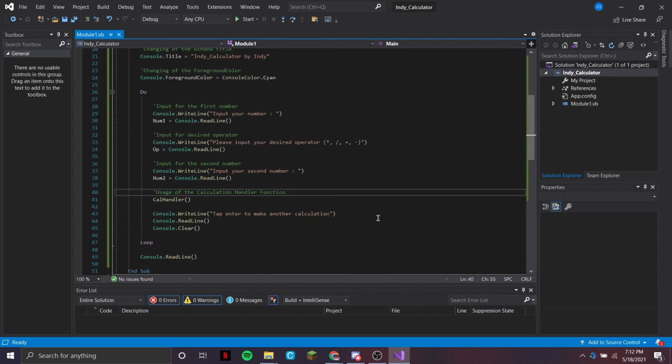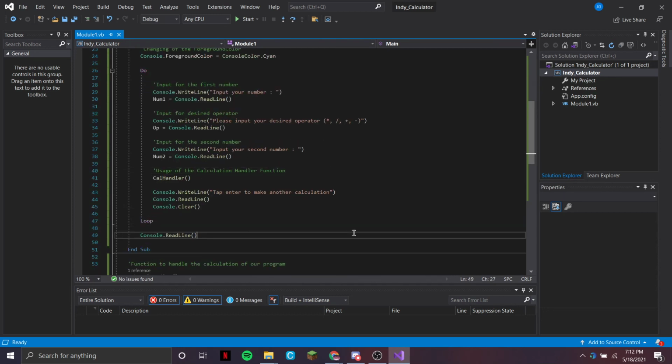So yeah, I hope you definitely learned something from this Indy's intro to programming. And yeah, I will see you guys in the next video after this series. I'm gonna have to think of something. Actually, no, I know exactly what we're going to be doing, and we are going to be working with GUIs in Visual Basic just to get a feel for GUIs, and then we're going to be moving on to other projects.